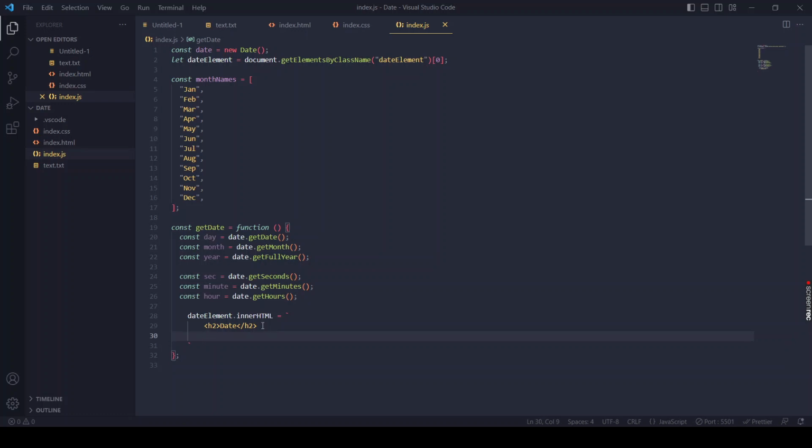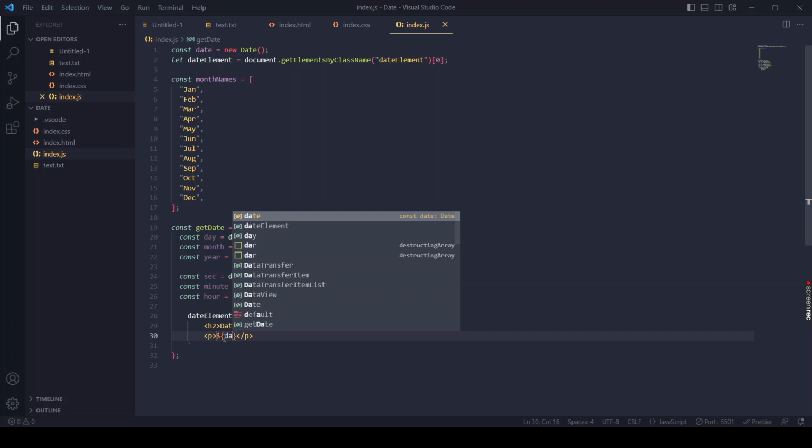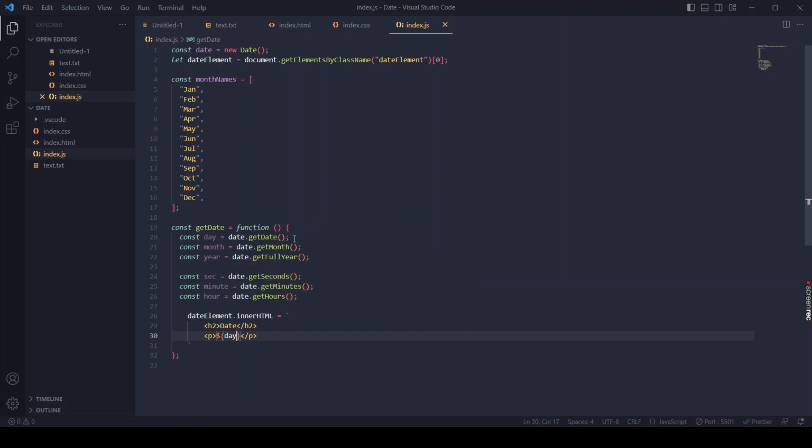We have a paragraph, and in the paragraph we use this template literal to put in our day. This day is a variable, so we'll put in our day, and we have a superscript.